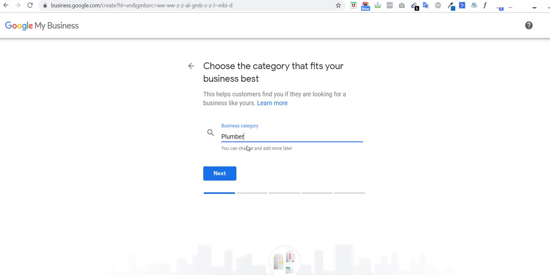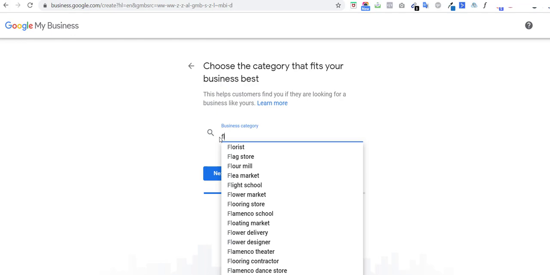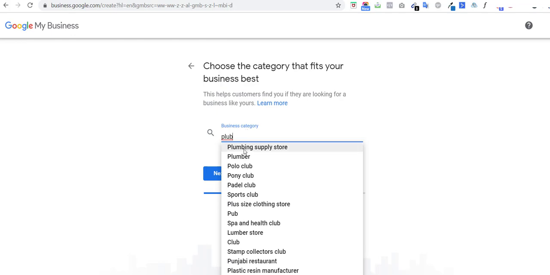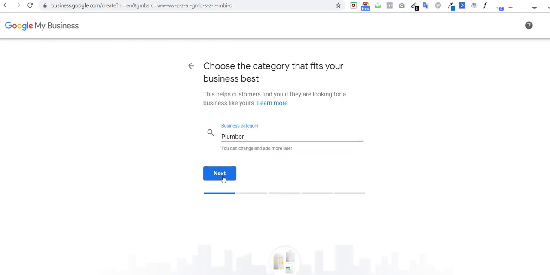In your case, you could type in something else. Let's say you have a flower shop: flower market, flower delivery, but it might be more like florist. So there are several options for you there. But in my case, I'm going to do plumber, and just click next.